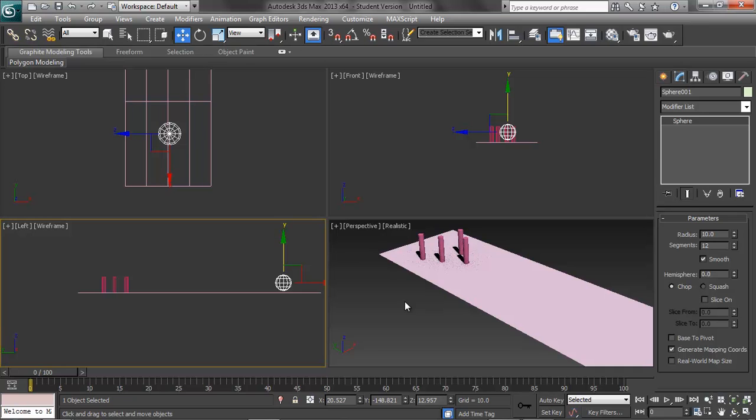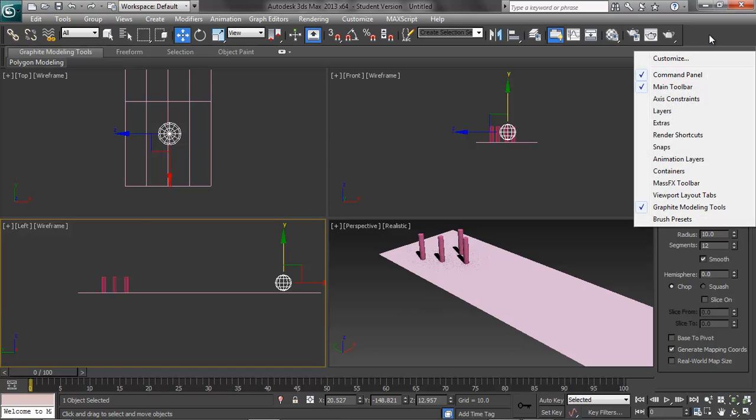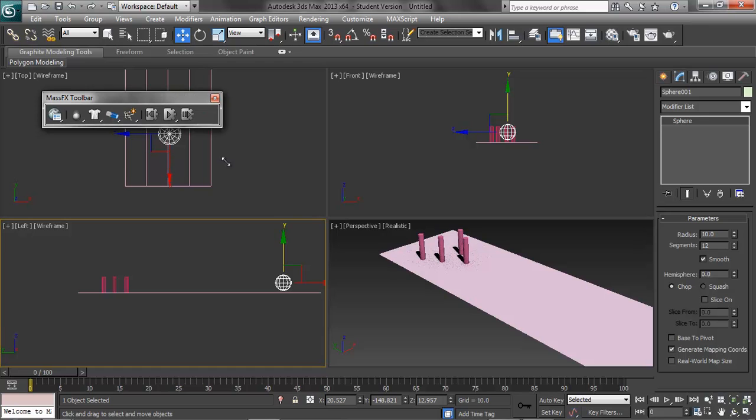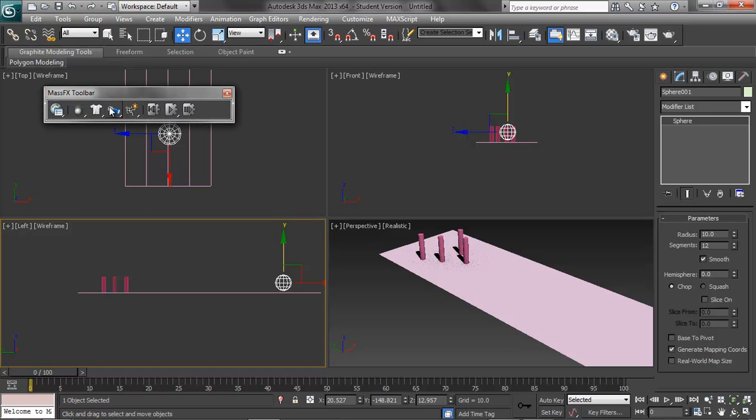Now, what we need to do is we need to actually add it to a physics engine. And if you have an older version of Max, there's a physics engine called Reactor. 2013 they discontinued it, so they have a new version. It's not as developed as I'd like it, but it still works. So what we can do is we can open this up and we can look, and you can do some different options for doing cloth, rigid body, those types of things.